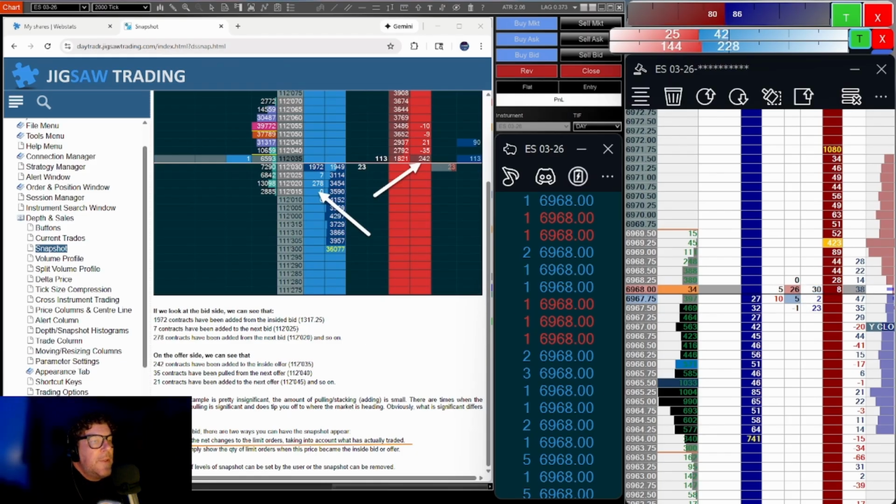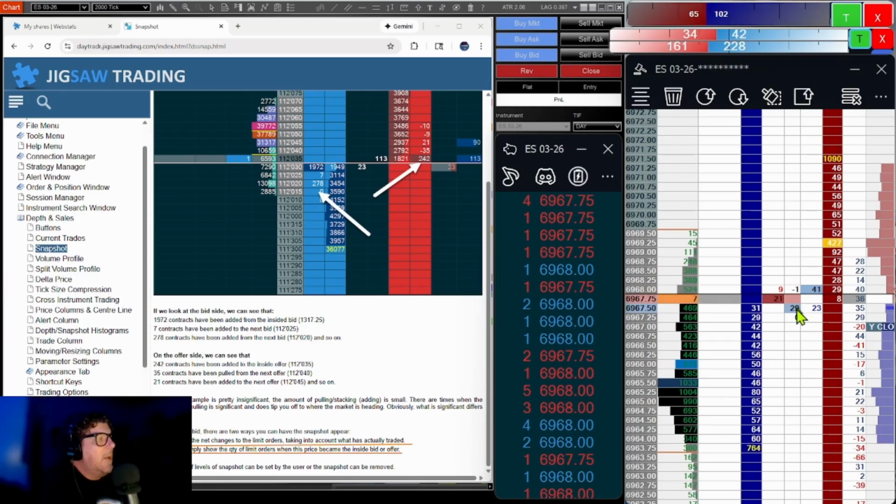And the original, which is what I use, simply shows the quantity of limit orders when this price became the inside bid or offer. So what that means is this 26, there were 26 limit orders added. You can see most of those filled. There's actually a lot of buyers at that level. You can see that price is smaller. Now it just flipped. Now price is bigger on the bid. And you had 29 added, and there's still 29. So these are either filling or price is hesitating.